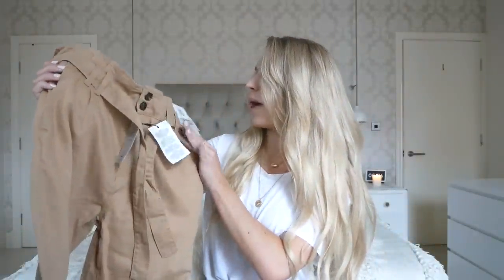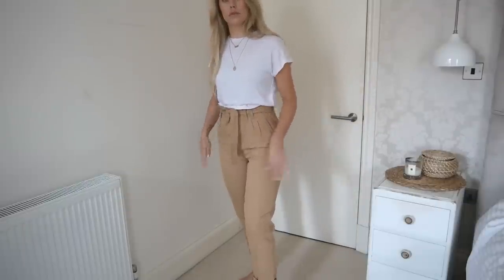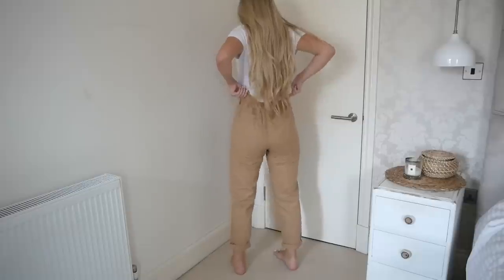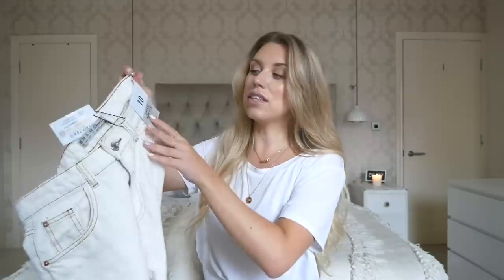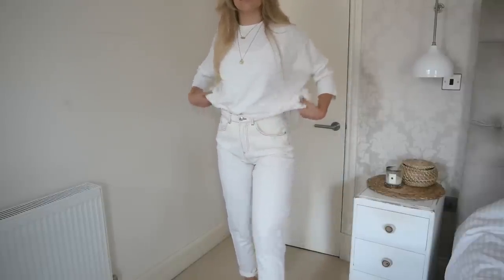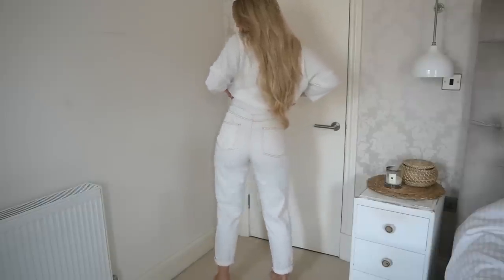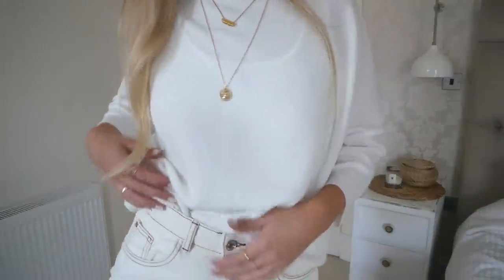I got two more pairs of trousers. First are paper bag waist jeans in a 10 at 15 pounds. I didn't try these on in store — getting home, they fit and are nice and high-waisted with a little rolled-up cuff at the bottom. They're nice, but I do think this style suits a slightly more straight up-and-down figure, so I am going to send them back. However, the next pair I am in love with — the vintage mom jeans in a 10. I never thought I'd be able to wear a mom jean and like it, but I'm obsessed; they're the perfect fit around my waist, bum, and legs, with a little rolled-up cuff. Also 13 pounds.